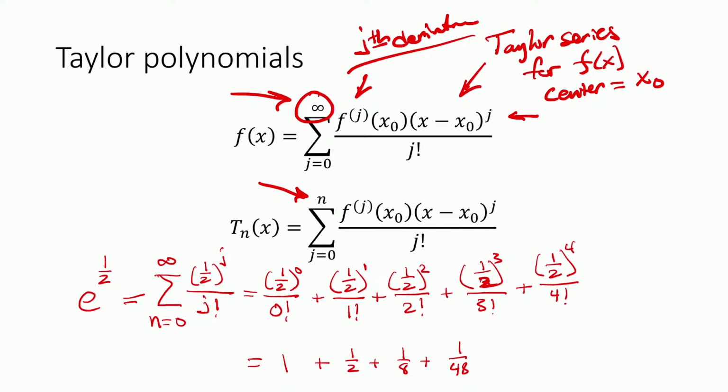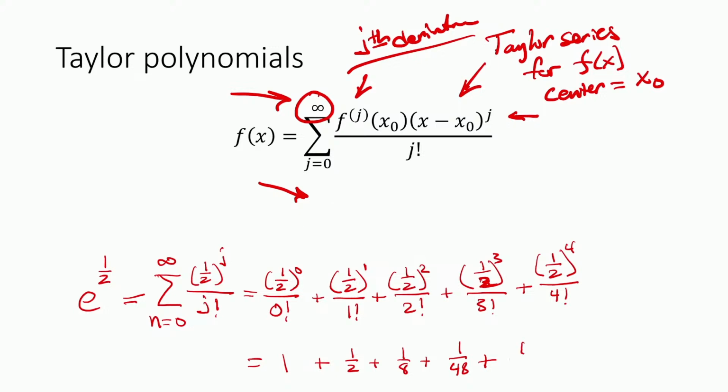Surely these numbers are getting so small that they don't matter. In fact, can I even do this in my head? 1/2 to the fourth is 1 over 16 times 24. 16 times 24, can't do that one in my head. Probably I could, I was just too lazy to. 384. So this is 1 over 384. I'm tired of adding these up, and so I'm going to stop there.